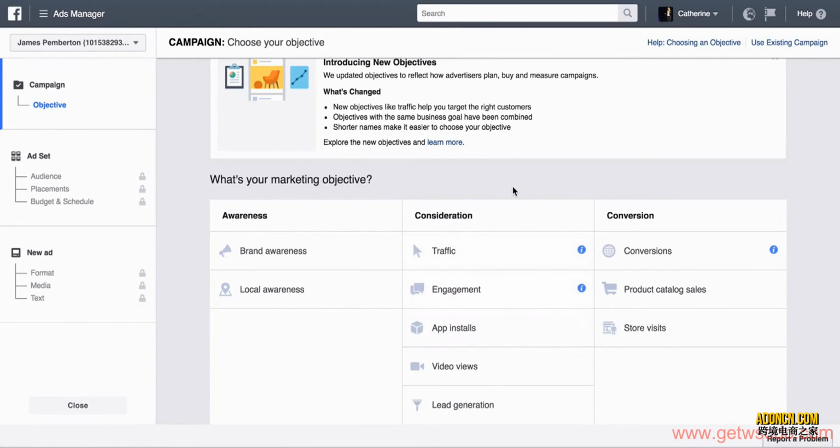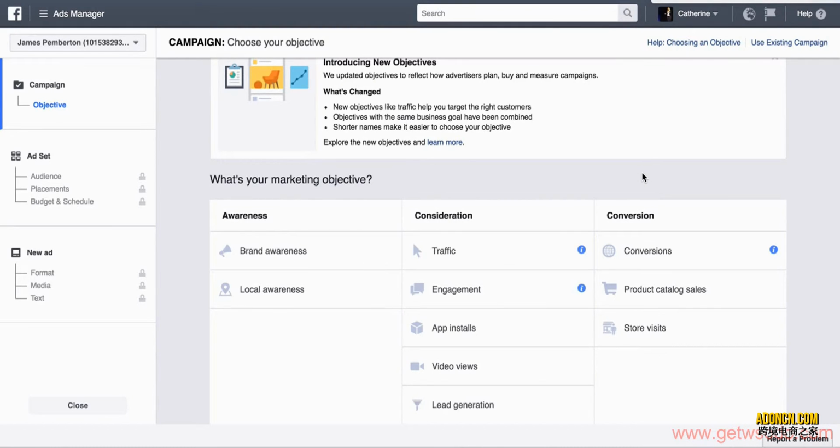And for each campaign, you can only have one of these. So I'll give you some context of this. Let's say you wanted an ad to get people to register to a webinar, and you also want one ad to get video views. Well, you're going to have to create two separate campaigns for those two different creatives and objectives. So hopefully that makes sense.